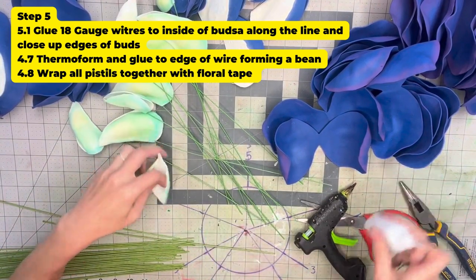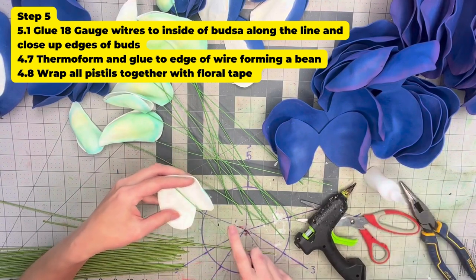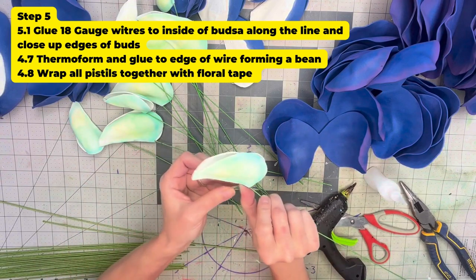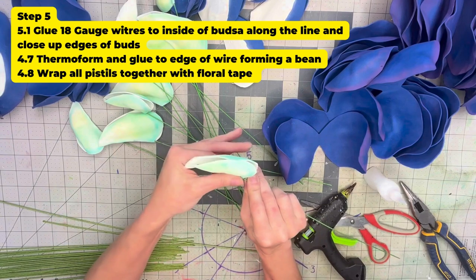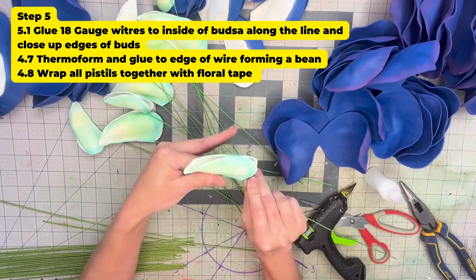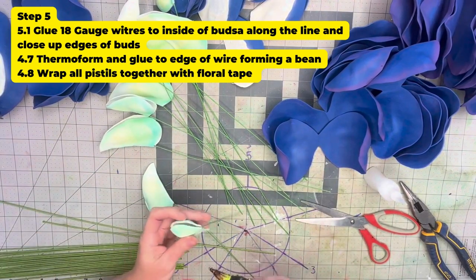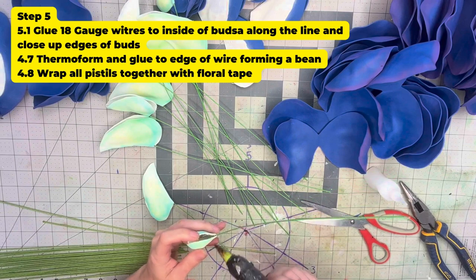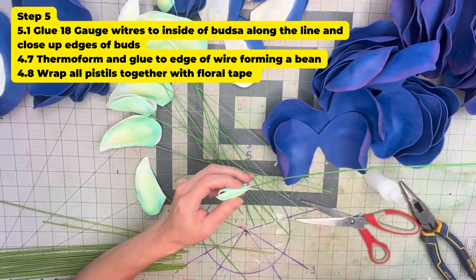Very precise flowers for our, so now they're all curved here. So here we go. So now we're just going to close them up, this other one. Hopefully we don't get all this little glue on our fingers.